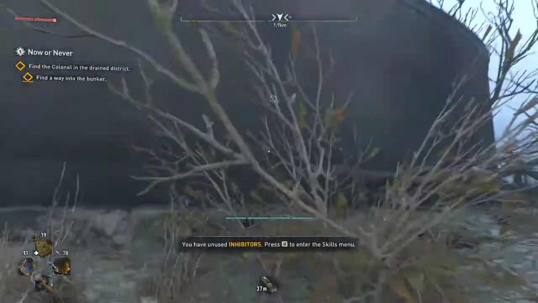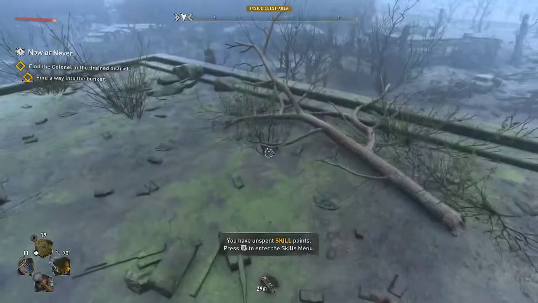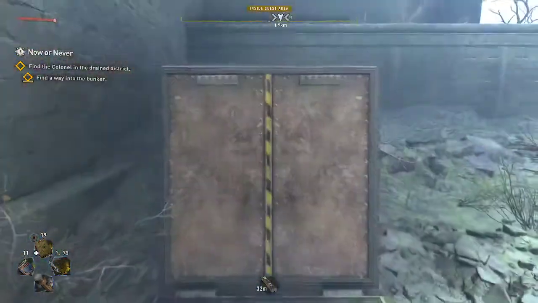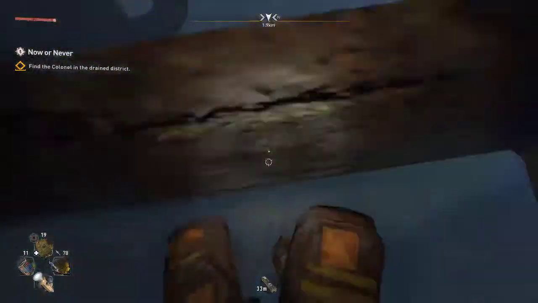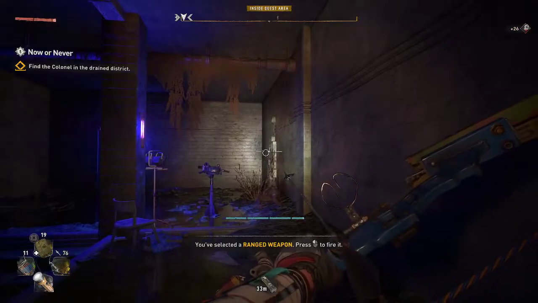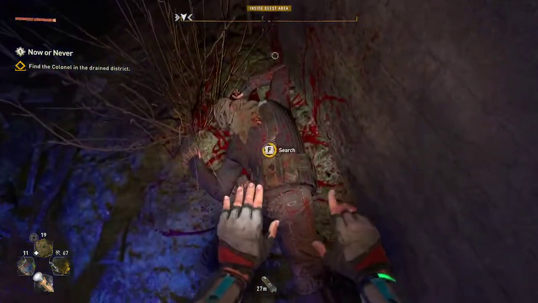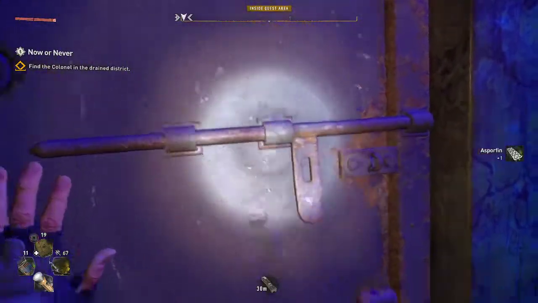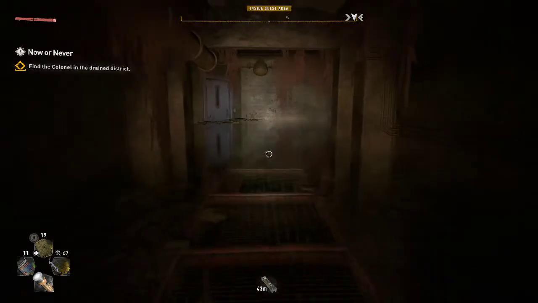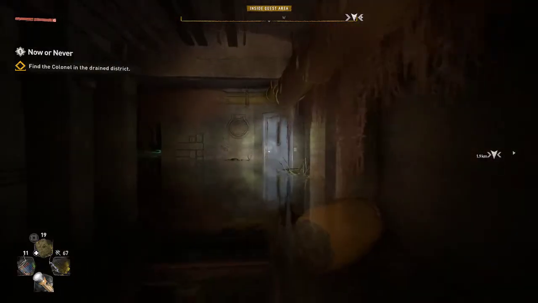He jumped for a second. Oh. Blatantly obvious where to go. It's kind of funny though. Say goodnight. Now, this is new. I've never had towards the end of the campaign have to walk for water or for an alleyway like this before.